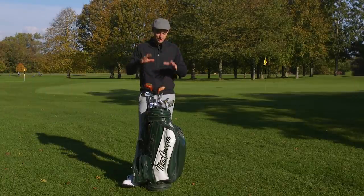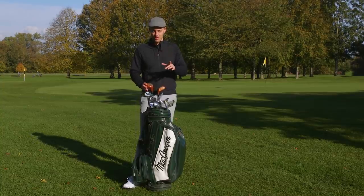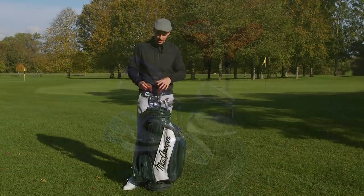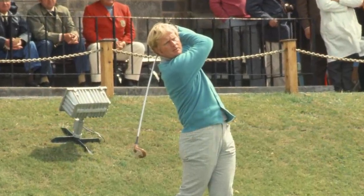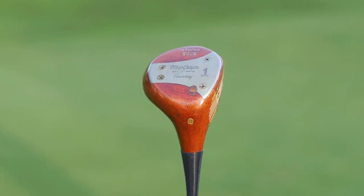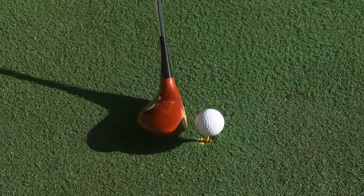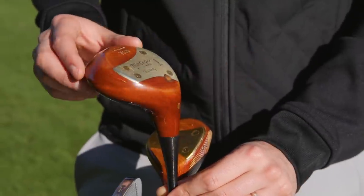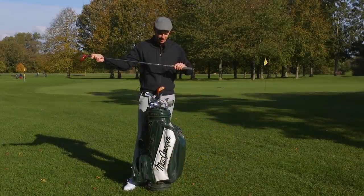Now I'm going to talk you through the clubs in my bag. This is a full set of McGregor clubs, very similar to the ones that Jack Nicklaus himself would have used in the mid-1970s, all the way from putter up to driver — the same models he would have used. Starting with the driver, this is a beautiful looking thing — it's a McGregor 945W, a Tommy Armour signature driver with a beautiful cherry finish. It's a persimmon club with a plastic insert and six screws to protect the wood, a vinyl whipping on the hosel, and a steel shaft.